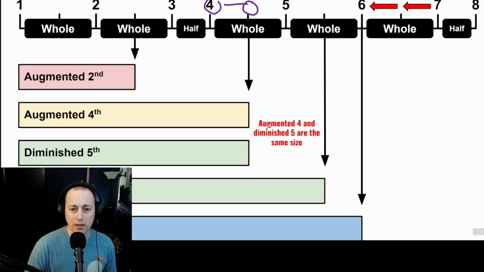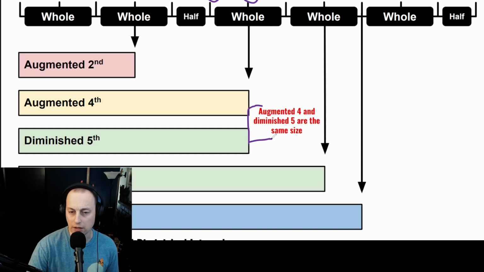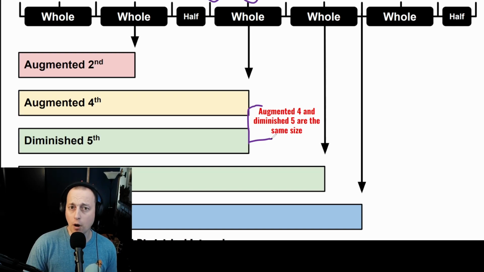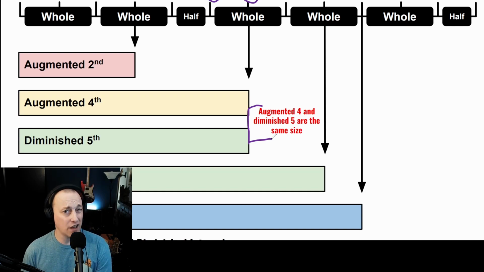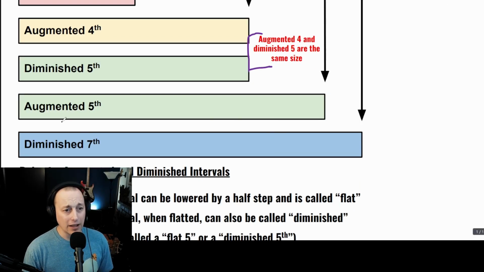And of course, the augmented fourth, which some helpful person reminded us right here, the augmented fourth and the diminished fifth are the same size. So yes, we could take a 4, bump it up, call it an augmented fourth, take a 5th, bump it down, call it a diminished 5th. Those are both fine. We could also take the 5th and augment it. It's really the only interval that we traditionally see either augmented or diminished. You could really see the 5th in either position.